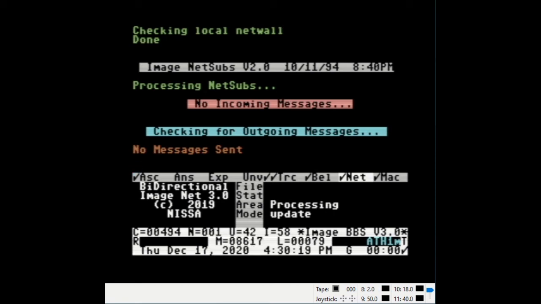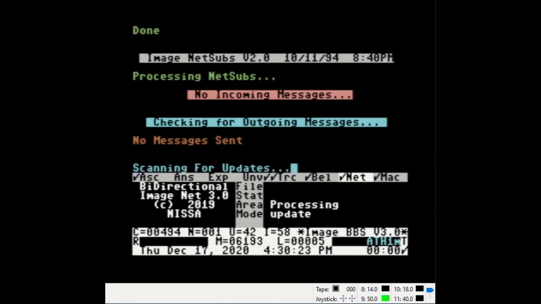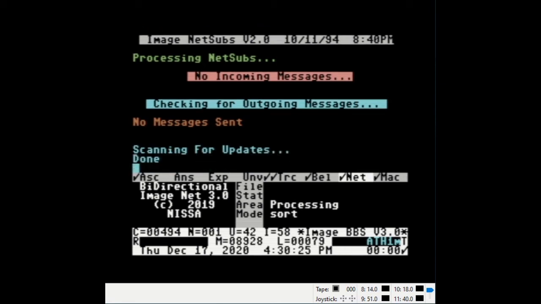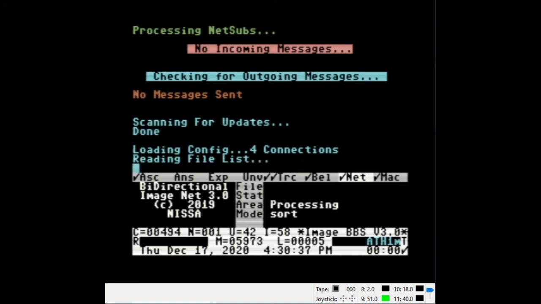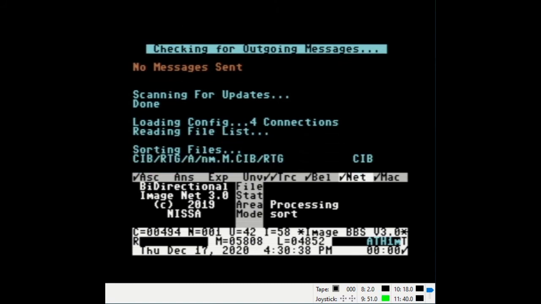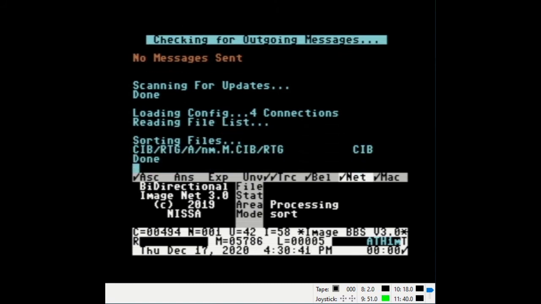So what I did on my WinVice 1.3 system is go into the email system and create a netmail to be sent from my 1.3 system to Commodore Image. So when network maintenance began, it looked for any files that were waiting to go out to CIB, and right now it's processing them and getting ready to send.